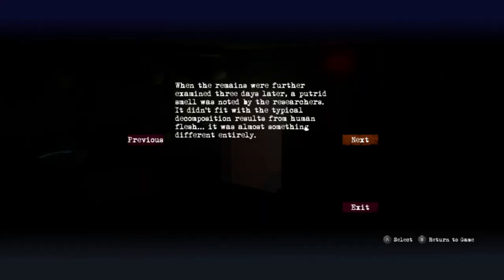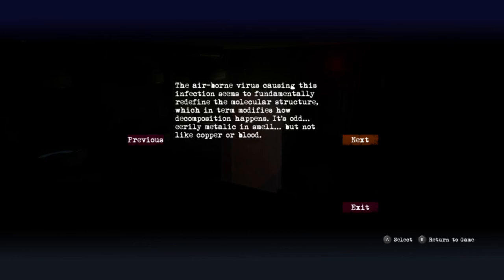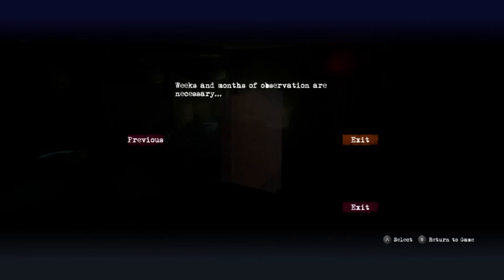Autopsy report 2. When the remains were further examined 3 days later, a putrid smell was noted by the researchers. It didn't fit with the typical decomposition results from human flesh. It was almost something different entirely. The airborne virus that caused this infection seems to fundamentally redefine the molecular structure, which in turn modifies how decomposition happens. It's odd, eerily metallic in smell, but not like copper or blood. Weeks and months of observation are necessary.